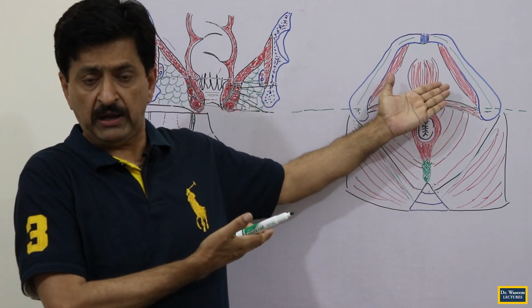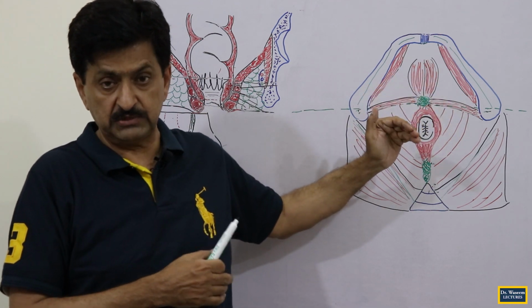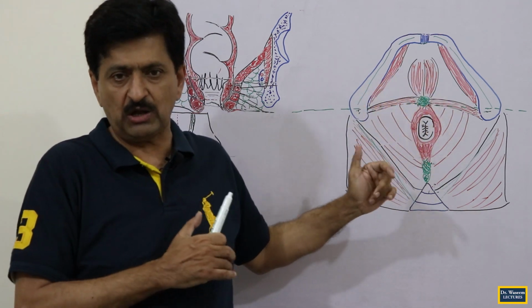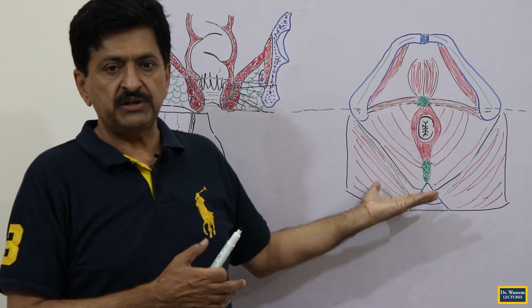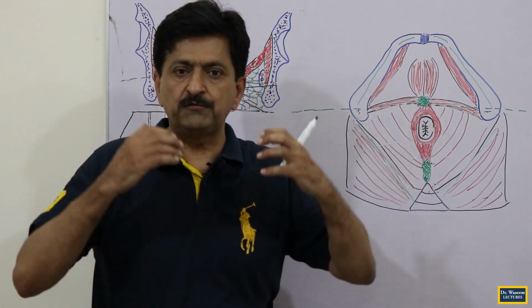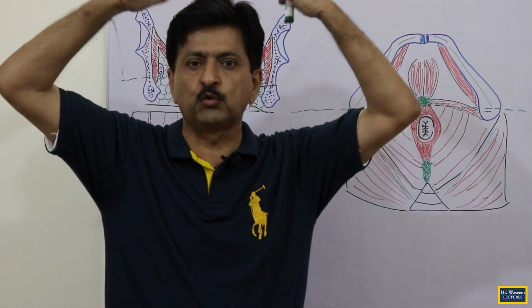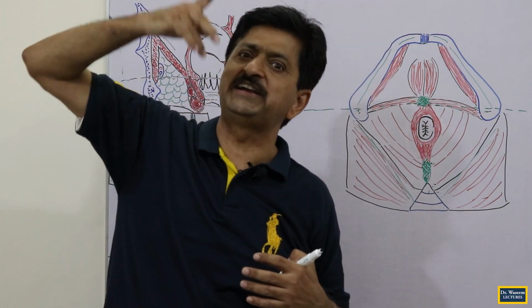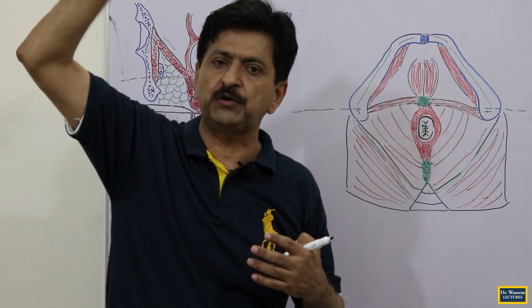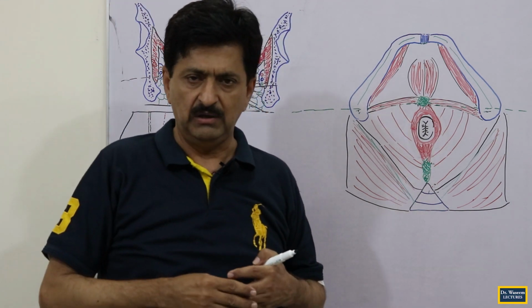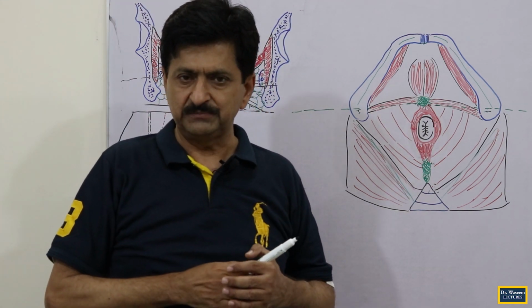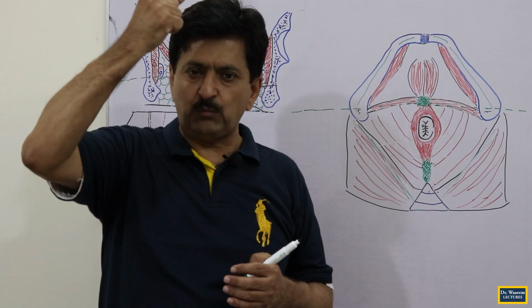Because it is being stopped here by another diaphragm, that is called the urogenital diaphragm. The structures in the urogenital area are more complex. Here we don't have anything. Just above, in this anal side, our anal triangle area, our roof is formed by what? A very deep roof. It is formed here by the undersurface of the levator ani muscle.